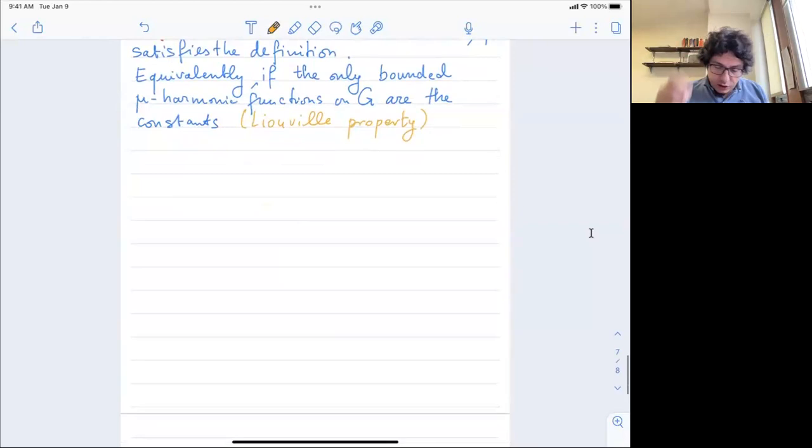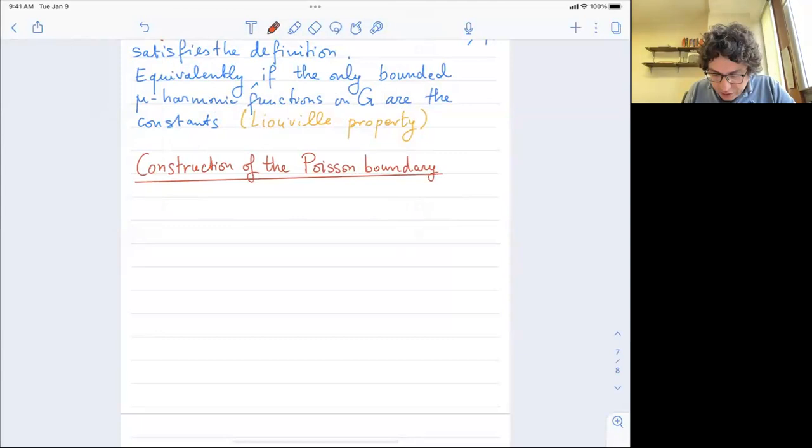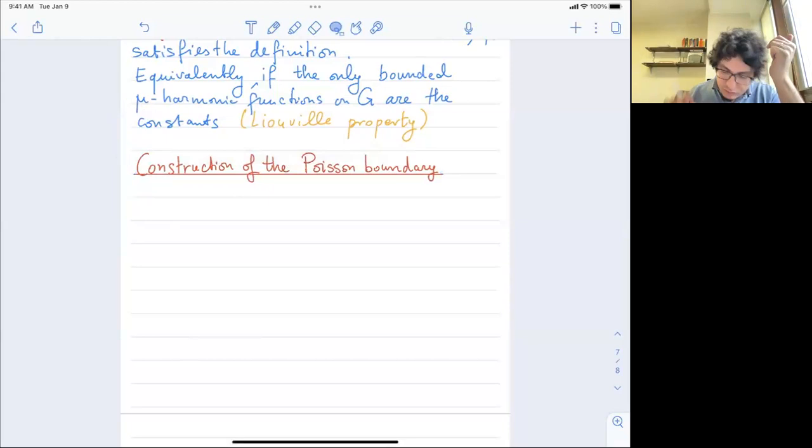Okay, so now we can get a little closer to the actual construction of this space, because it's very abstract at this point. We don't even know that it exists. And in fact, the construction itself is, unfortunately, somewhat non-constructive. So that's one of the reasons why it's very nice whenever we can have a geometric construction of the Poisson boundary, like, for instance, the Gromov boundary or visual boundary, because the abstract measure theoretic definition that we're going to see is still somewhat indirect.